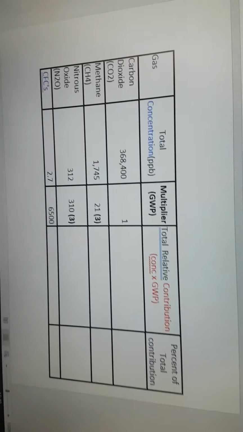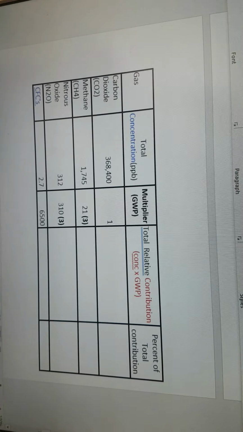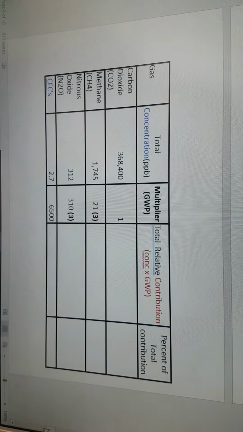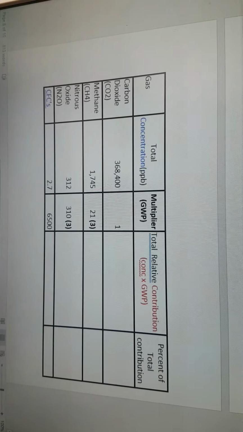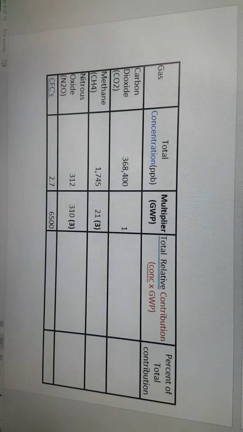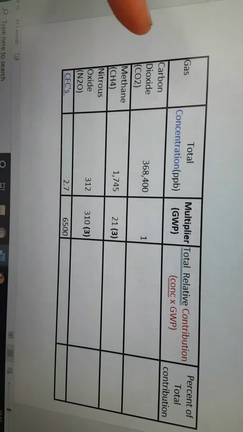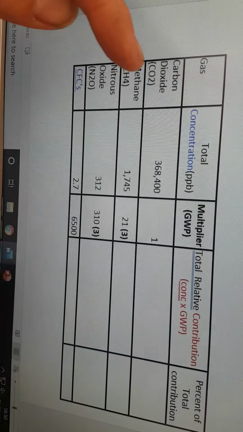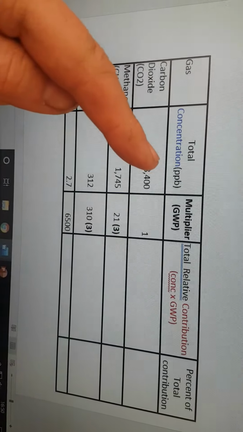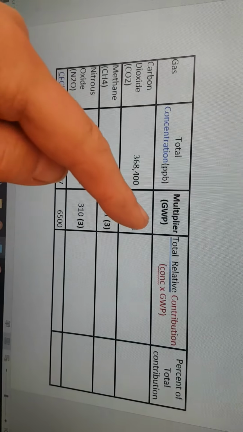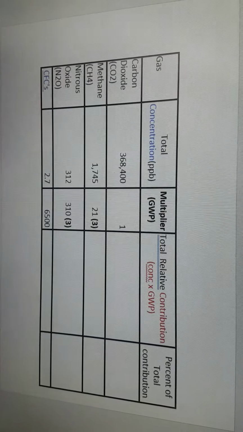Now, a bit of maths practice should never be missed, of course, an opportunity to practice that. May especially loves her maths, of course, as does Milia. So here's a little exercise for you. Here are the 4 main greenhouse gases other than water vapour. Their concentration in the atmosphere is shown there, and what's called their multiplier or global warming potential there.